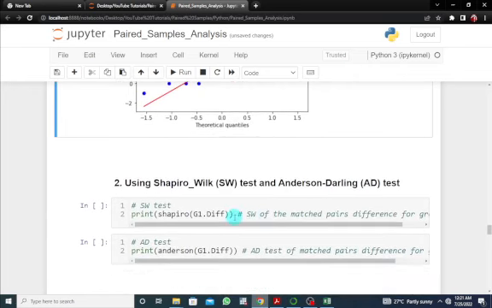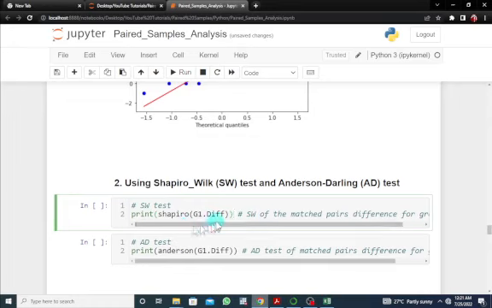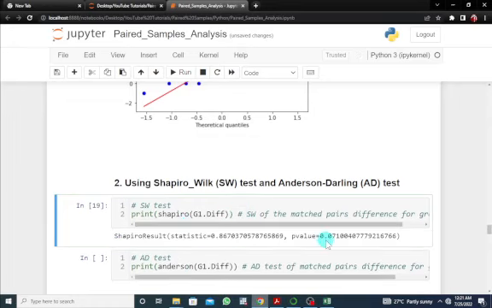I want to get a Shapiro-Wilk test of the matched pair difference for the group 1 data set. Control Enter. Now looking at this p-value compared to the alpha level at 5%, it means that we are failing to reject the null hypothesis and conclude that there's enough evidence to indicate that the matched pair difference for the group 1 data set is normally distributed.